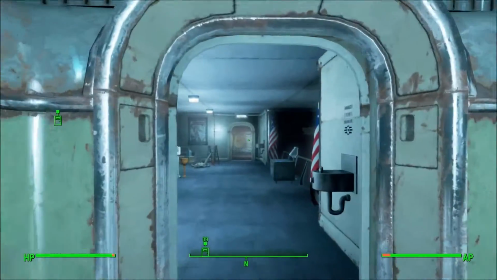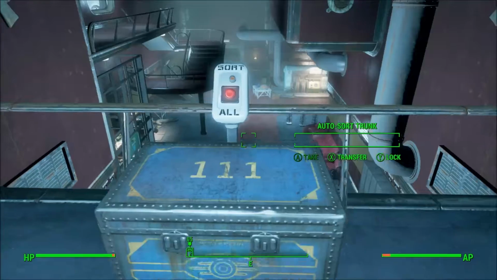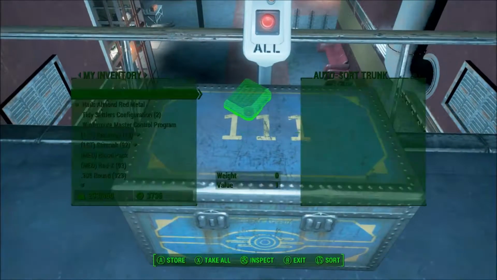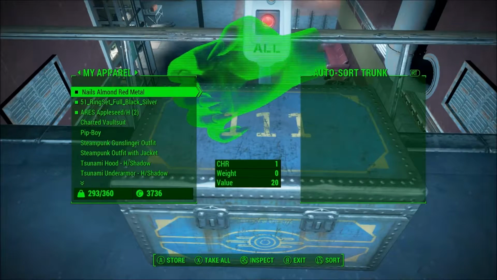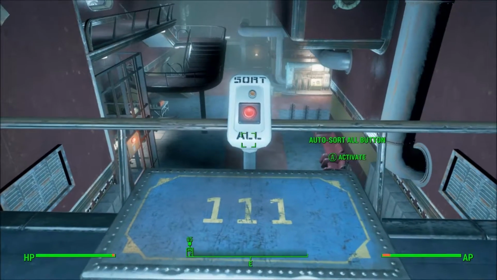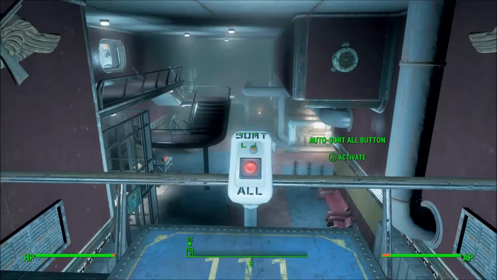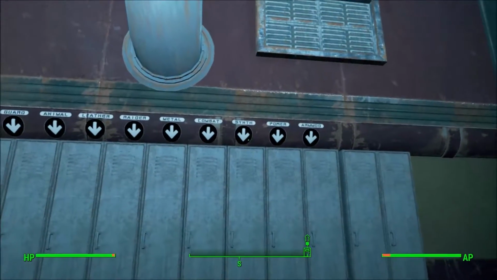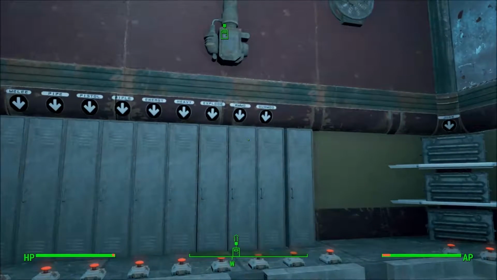So, again, if this is something that you'd be interested in, by all means, go for it. I mean, all you have to do is come here, dump your stuff here. Let's see. What do I got that I can throw in here? Mods, miscellaneous. So I don't have any junk on me at the moment, so I can't really sort it. But the premise is you throw your junk in here, you press the sort all, and it should actually just transfer it all throughout the stuff down here.